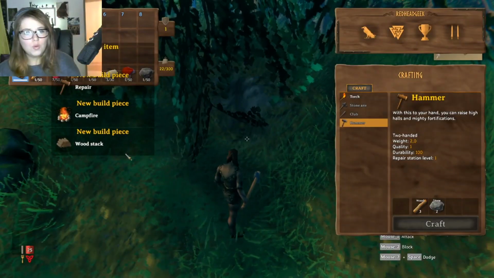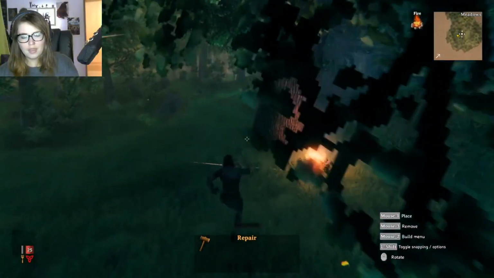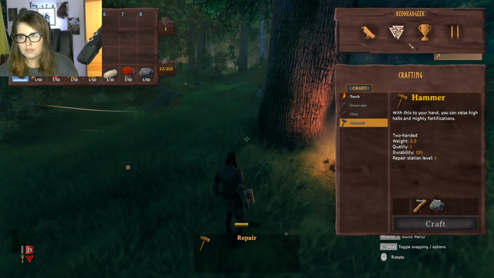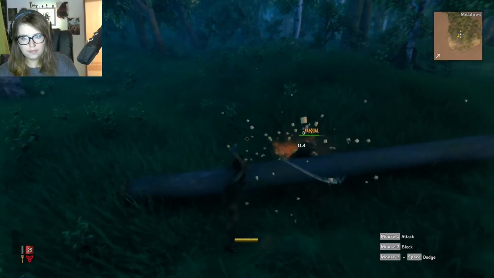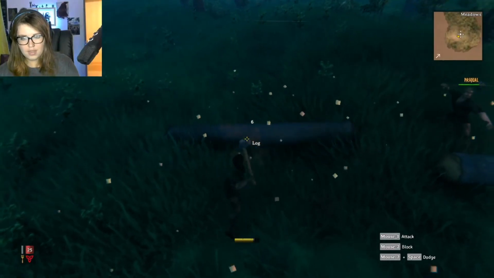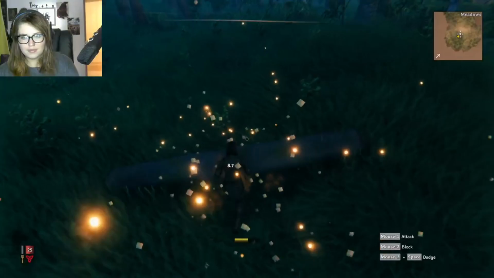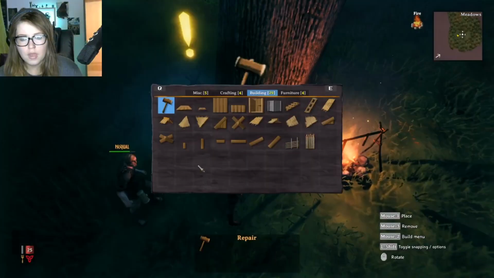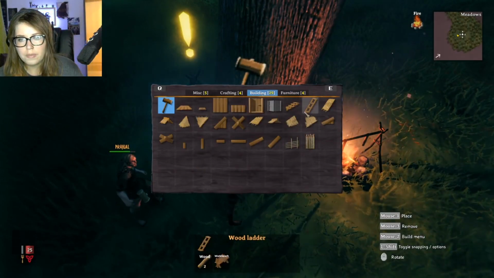Okay, I can build a... Ooh, new building piece. What are you doing? I have no idea. Ow! The log can actually hurt you. You split it in two. I know. But the log actually hurt me. Just one bitch of a log. Ah, here we go. I bested you. Building.